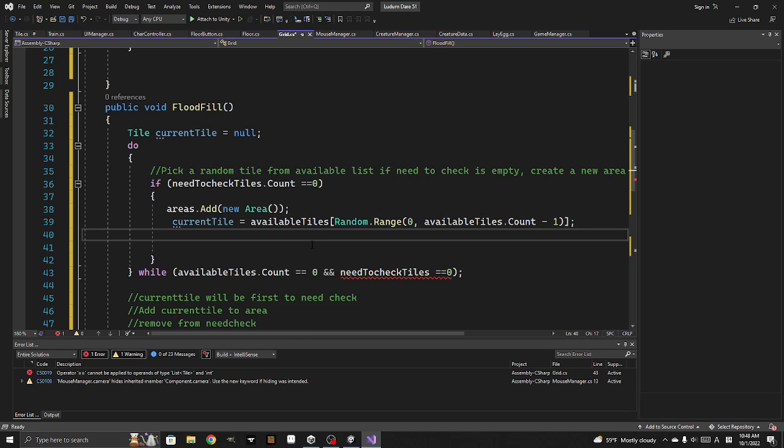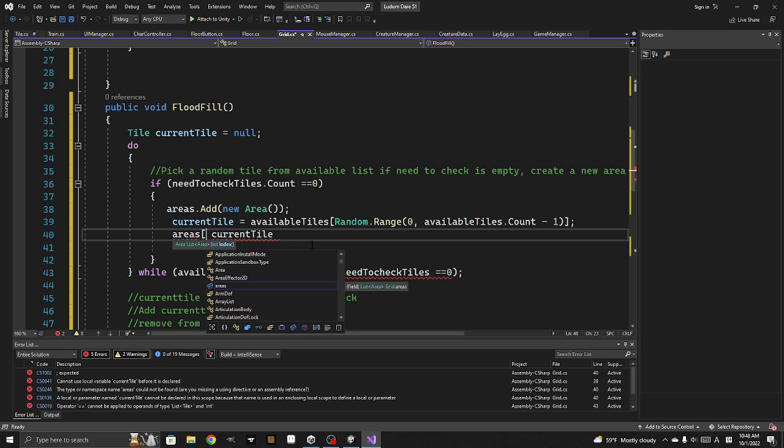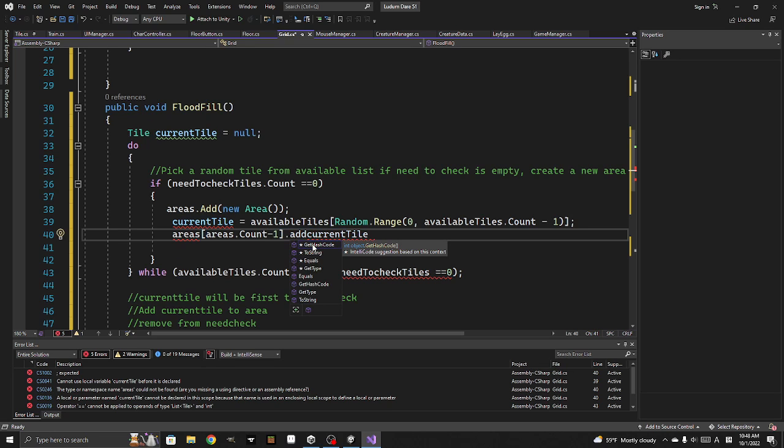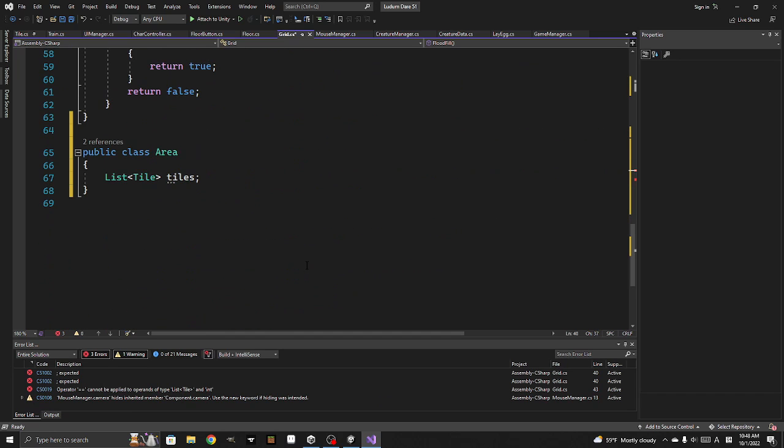And then we want to say current tile areas dot count minus 1 dot add dot tiles. Make this public.